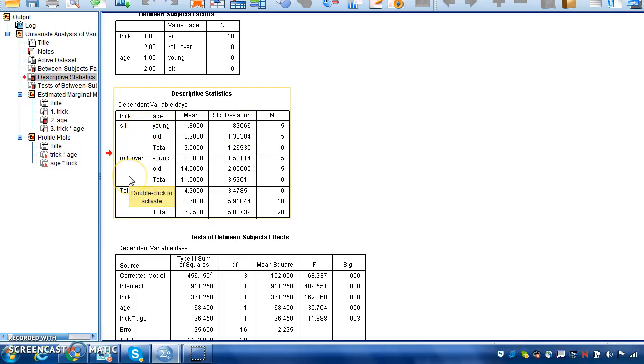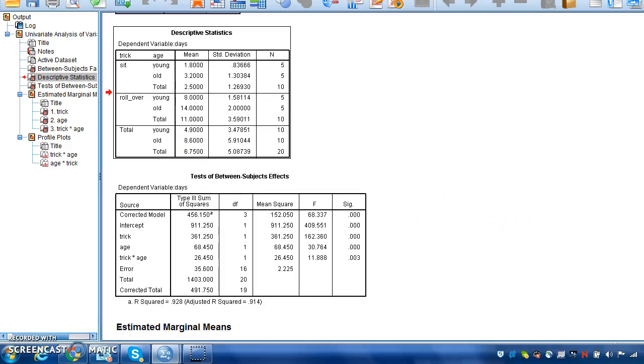And then for the second trick type, roll over, we have the means and standard deviations for the young and the older dogs. And then, of course, we also have the row and column means for age. You see those in the total box right here. That will help you interpret your interactions. So here you have everything that you need.